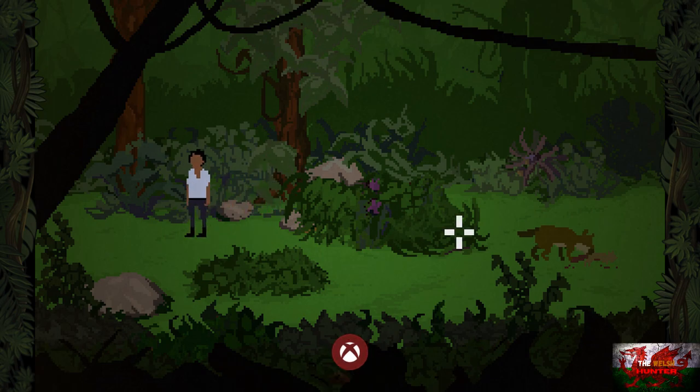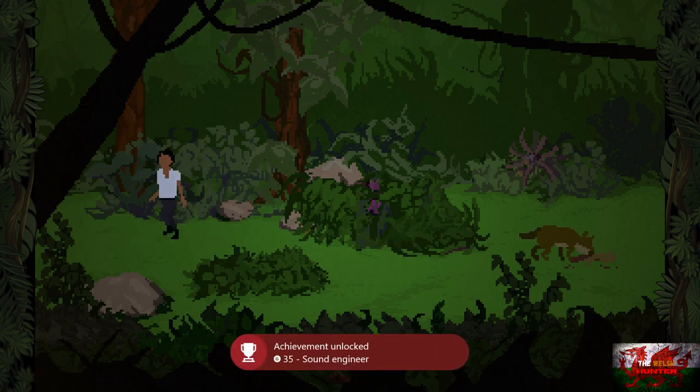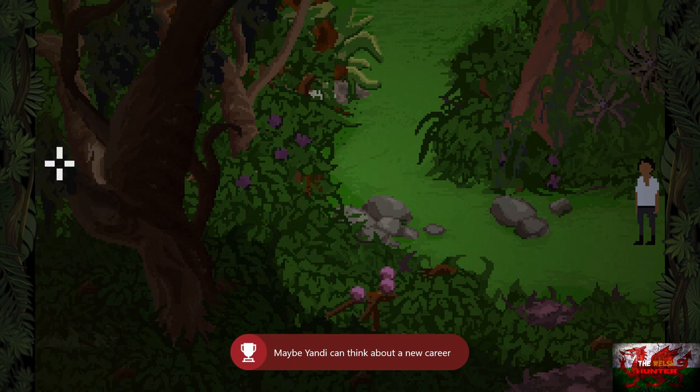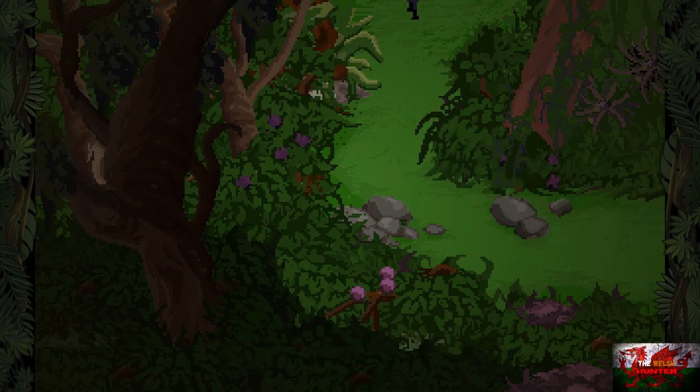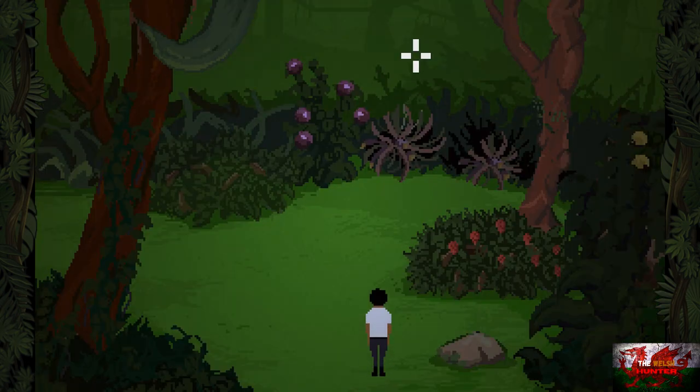Don't know why again. So we get an achievement for that, but I don't know why again. If he wanted to attack us, he could have. Maybe we've just got that beautiful awe-ness about us, and he doesn't know it. Nothing wants to kill us in this jungle, which is awesome.